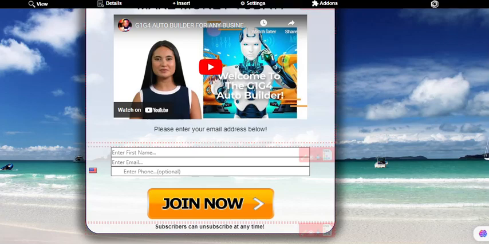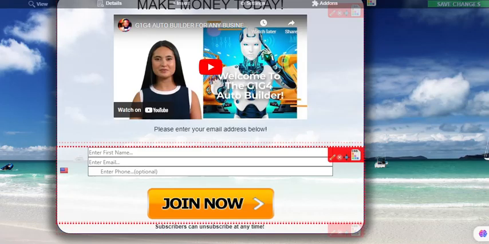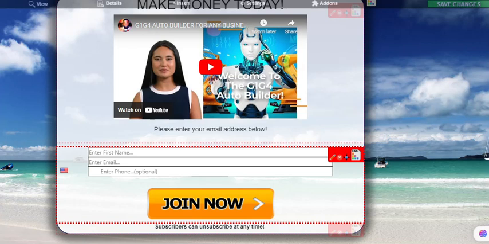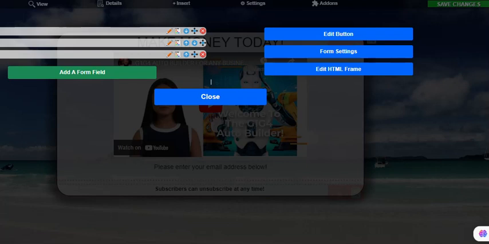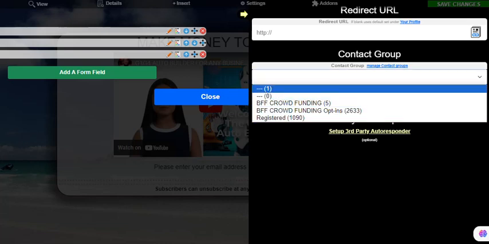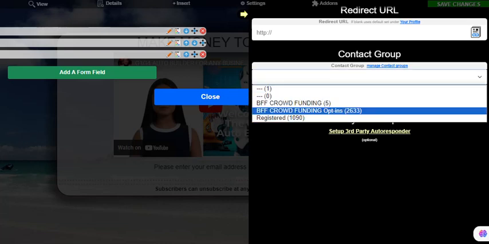So let me save the changes. Okay, so I'm going to come back here. I've saved those changes, and then I'm going to click back on the pencil. So I'm editing the autoresponder that I'm wanting to connect to this page. So each page you can connect to a different autoresponder. So there are some advanced settings that you can utilize. Again, if you're using the internal autoresponder, you simply select a list from the contact group here. So you'll basically make your autoresponders in the system, add them to these follow-up messages sequences here.